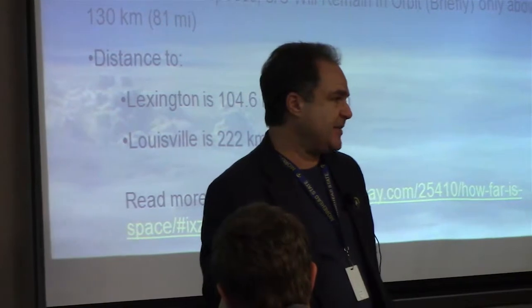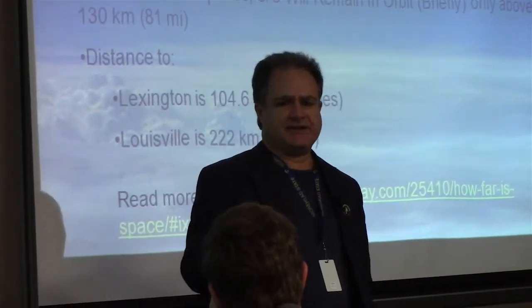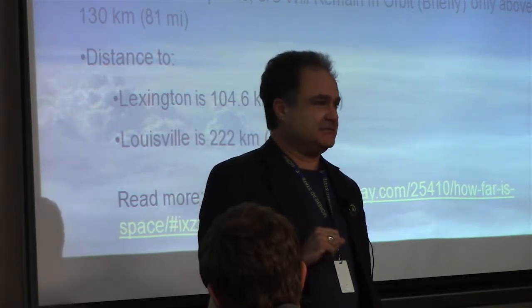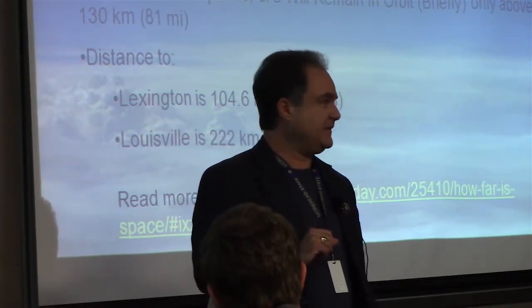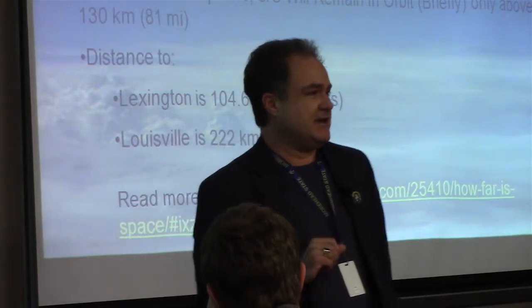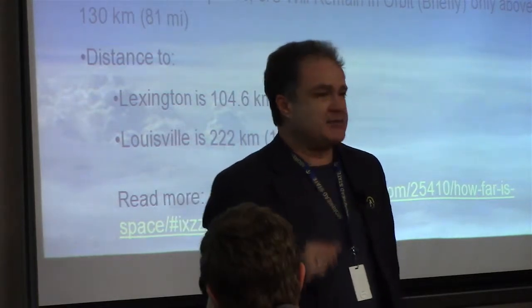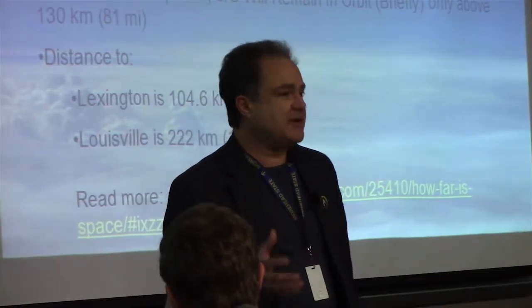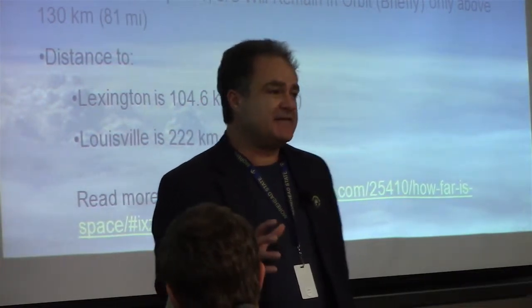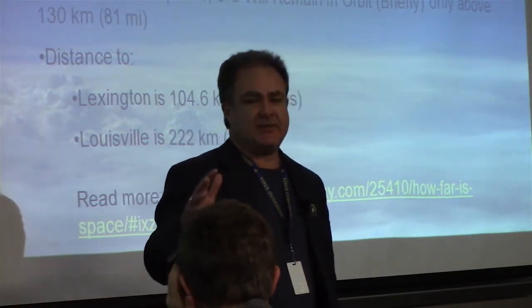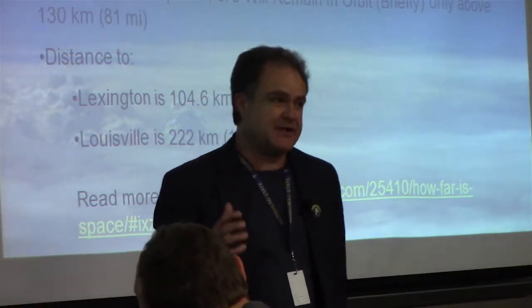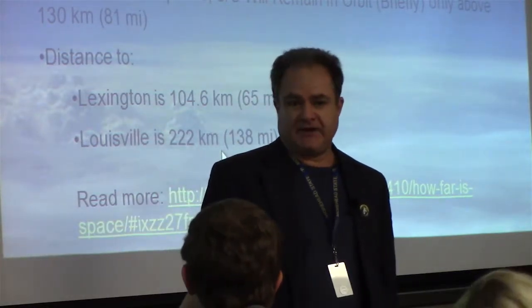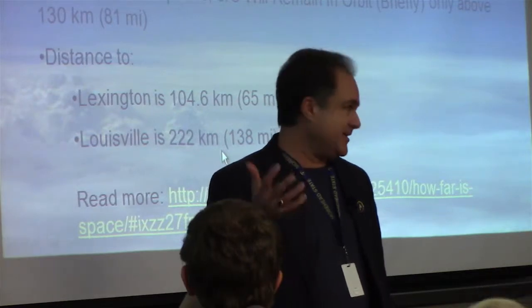When you get up to the International Space Station altitude, and what altitude does the space station fly at? Varies a little bit, but roughly, what do you think? 350 kilometers. So it's pretty low down, but it's basically out of the muck of the atmosphere. So once you get up there, you can orbit for long periods of time, but still not indefinitely. They're always having to nudge the space station up and down because there's enough atmosphere, believe it or not, at 350 kilometers to create a drag effect on the International Space Station. So often they're having to nudge it back up.